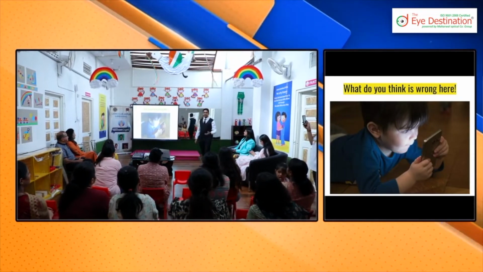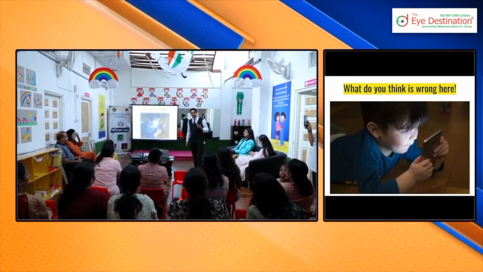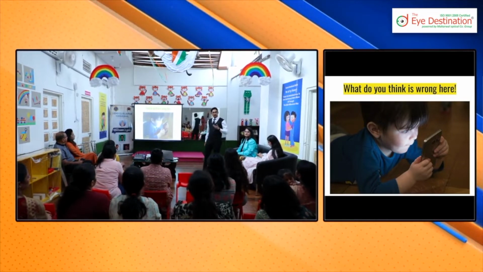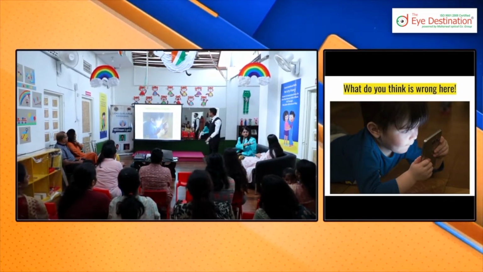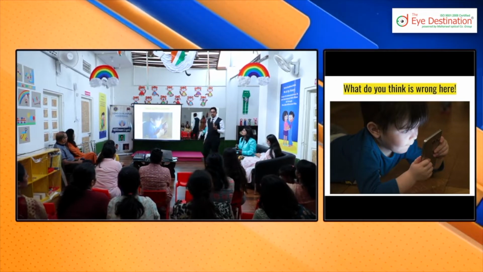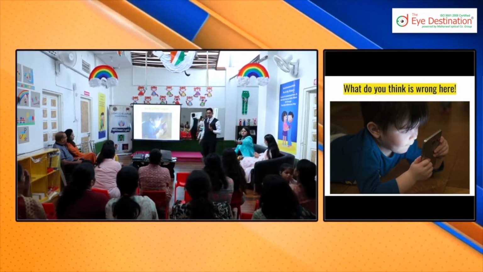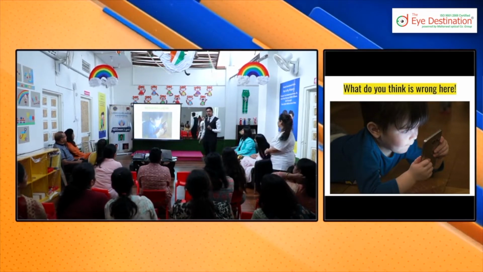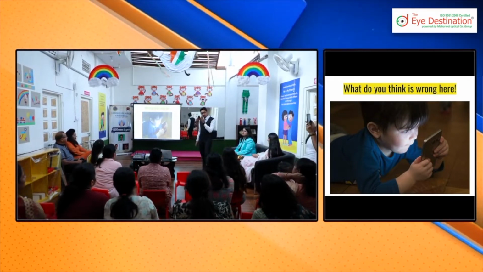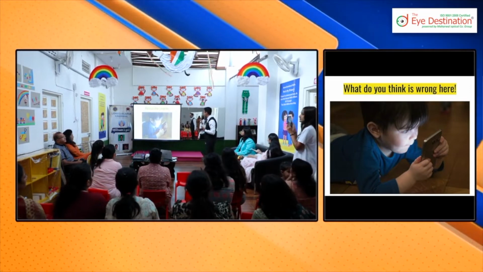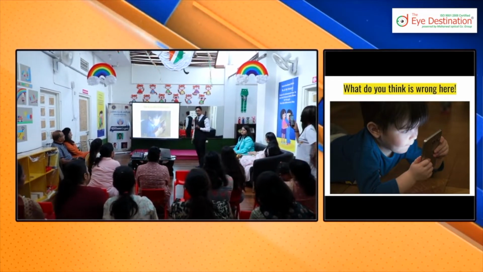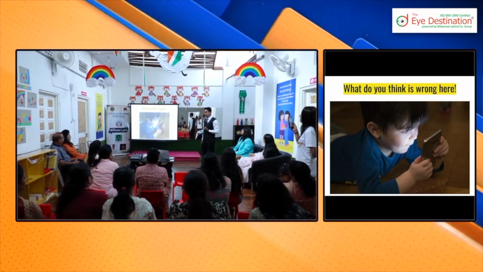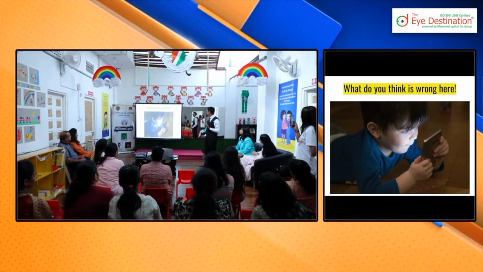So before that, just warming up, let me try to understand कि आप लोग कितने aware हैं, कितने conscious हैं. Let me just ask you, what do you think is wrong here in this picture? Distance. Okay. So what is wrong with the distance? It's very close. Okay. And flashy light. The light is very strong. And very wrong posture. Very good.